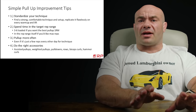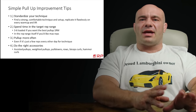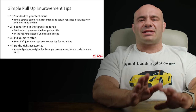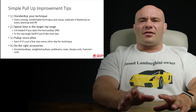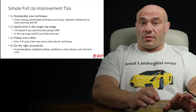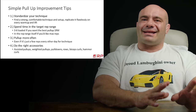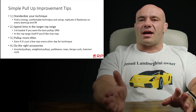We're sort of treating the pull-up like a power lift, like you would do a very light deadlift to practice the technique of the deadlift, even though you can't do more heavy deads because it fatigues you too much. The same principle applies to pull-ups. A lot of people get good at pull-ups by just doing pull-ups like 5 days a week. That could be a really good way to do it. It could be a bit overkill. It could be suboptimal. But what they're getting right, at least in that part, is they practice doing the pull-up.